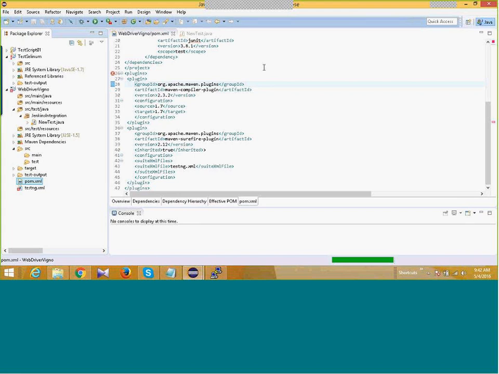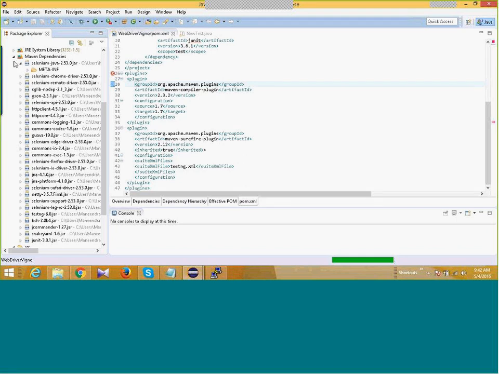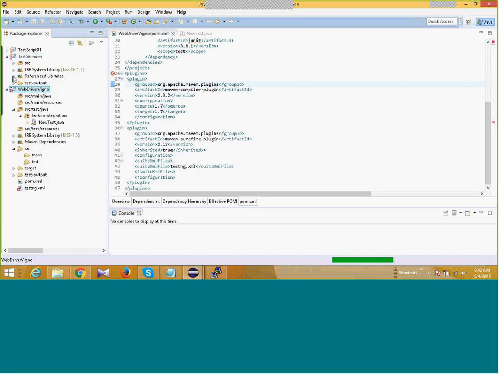Started with the scripts. You can see I have a few scripts, like one sample script. I have built it using a Maven project, so you can see the Maven dependencies after creating the Maven project.